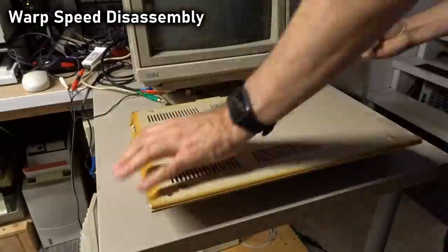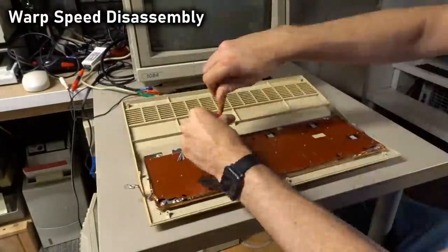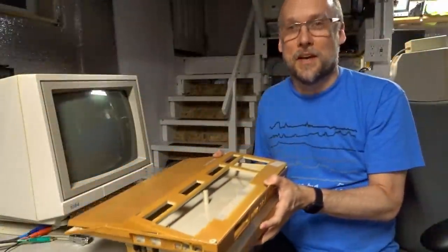So I'm going to disassemble this and I'm going to give it to Geek with Social Skills and we're going to see how it turns out. Let's see what he comes up with.